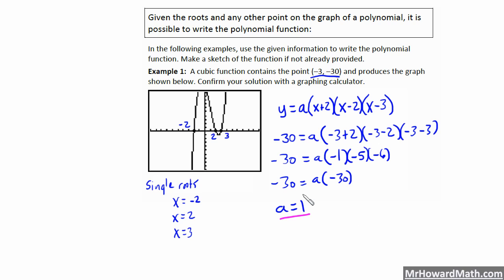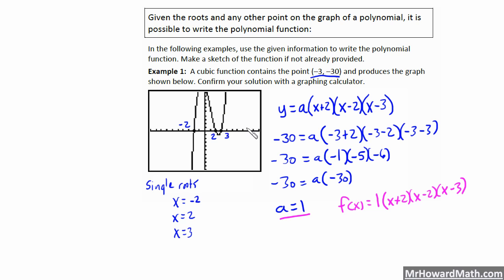So we had to check it. So we're going to write it. We were using y, I'm going to use f of x now. So f of x equals, we can put the 1 here or leave it off. I'm going to put the 1 here. It's implied to be there if we leave it off. It would be fine if we didn't actually write it there. x plus 2, x minus 2, x minus 3. Okay, and notice this is a cubic graph like they said, and we have end behavior up to the right.